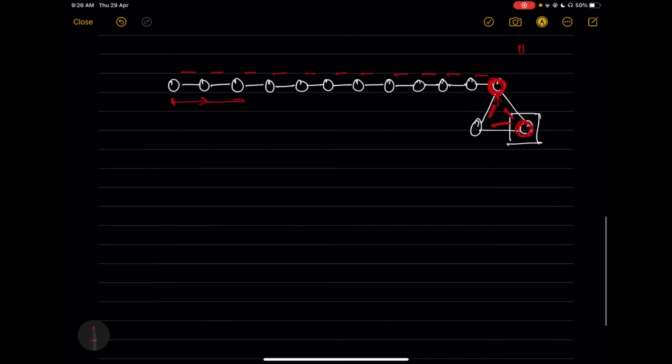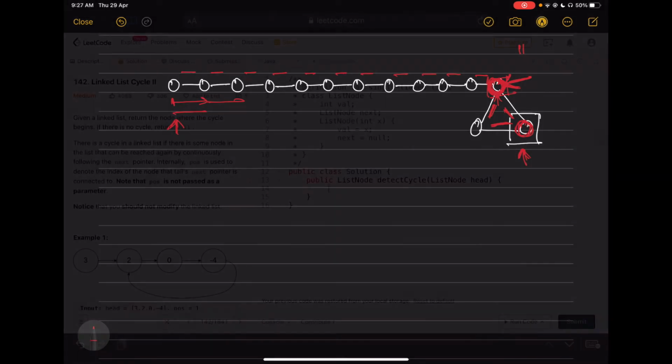If I start a pointer from the head and a pointer from the meeting point, take one step each and take a total of x steps, they will reach a point together, because I'm moving one step at a time for each pointer. And once they meet, I know they have covered equal distance, and we can conclude that point is where the loop starts.